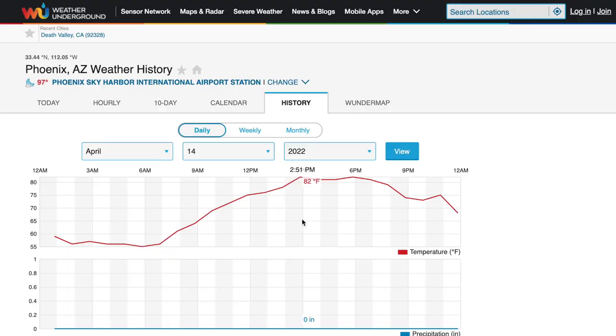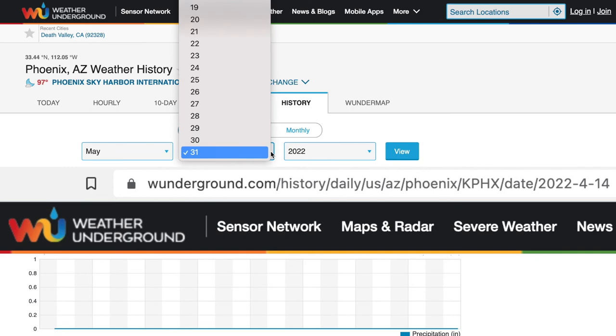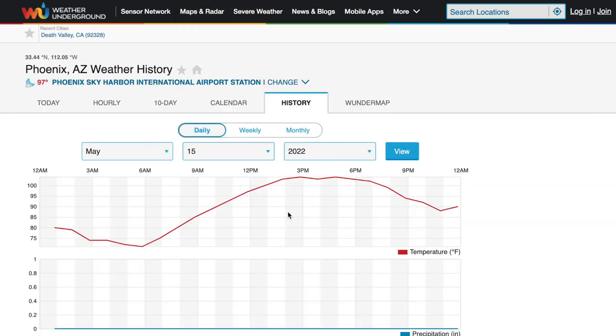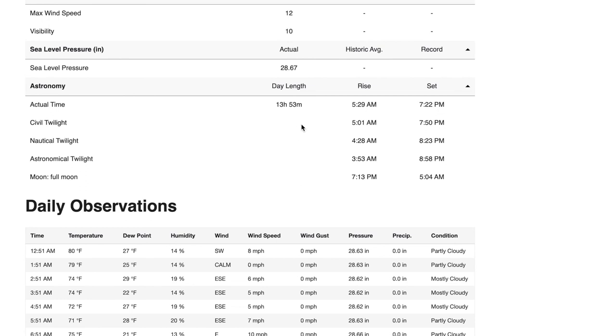I'm very excited to take a lot more time lapses to see if the data sets match. If you're curious about where I got the data from, it's all from Weather Underground — they have a lot of great information you can pull out for your own data sets. They have everything: when the blossom opened, when it closed, along with all the different temperatures and when sunset is. It's fantastic — a real wealth of information you can pull out and create your own data sets.